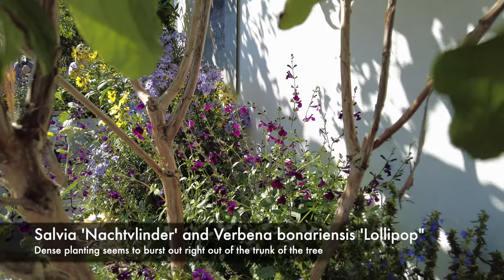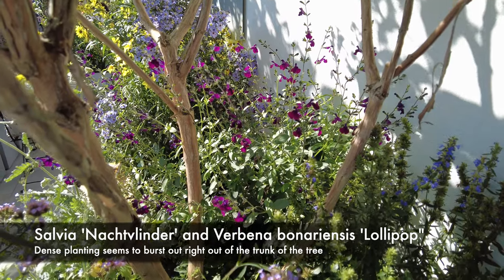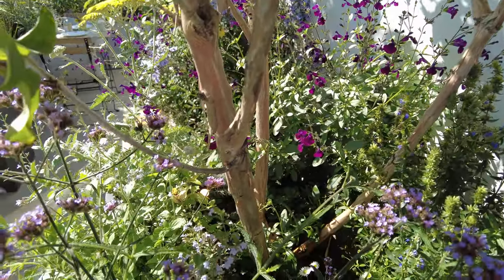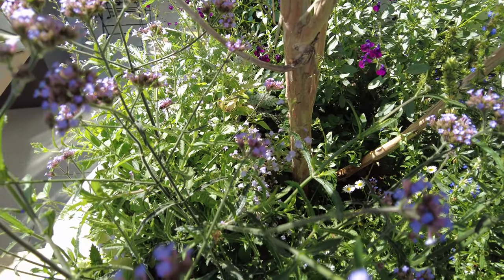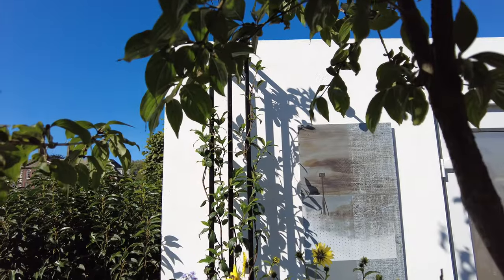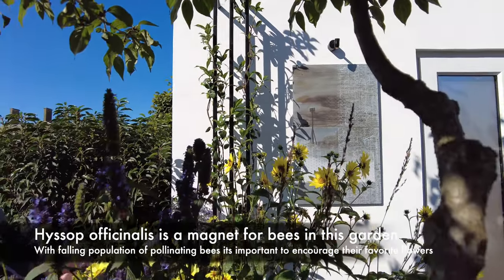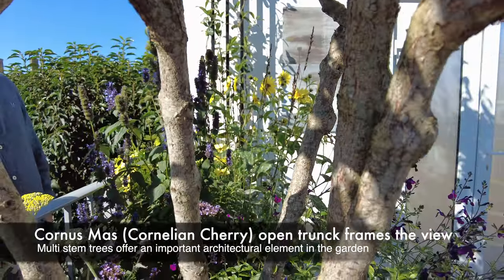Of course, the true stars of this garden are the plants themselves. The designer put together a plant list with a color palette of yellow and purple, two colors that are most attractive to bees. This bright and sunny palette attracts many varieties of bees, and late summer flowering sunflowers attract birds to this garden. It is the designer's wish to show how this tiny urban oasis can be a perfect wildlife corridor in UK cities and beyond.